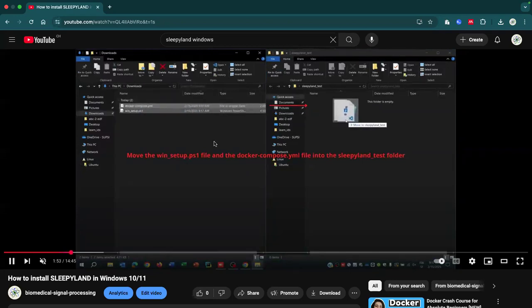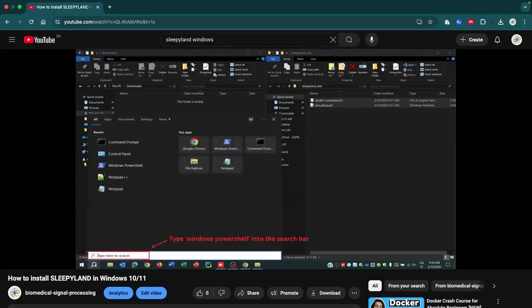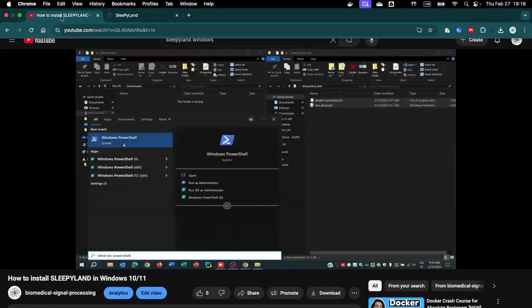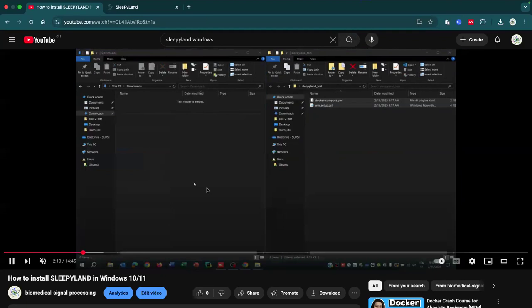Once you move it, you open PowerShell in Windows. So type Windows PowerShell and run it as administrator. I'm sorry, I'm going to explain why I had this window pop up. So run it as administrator.